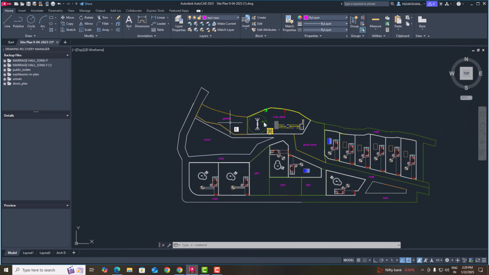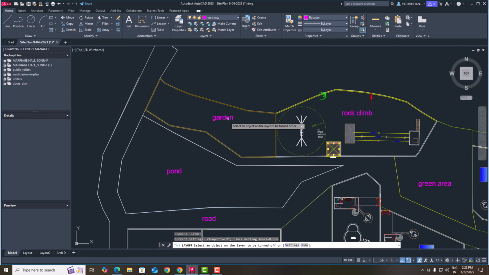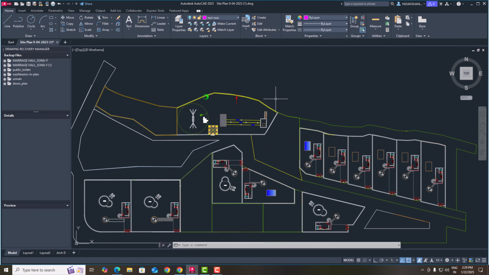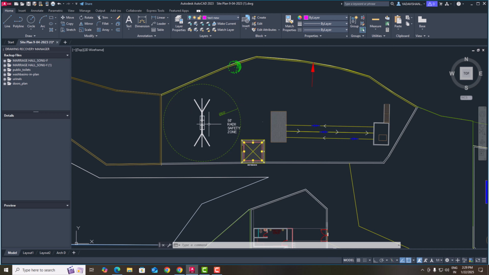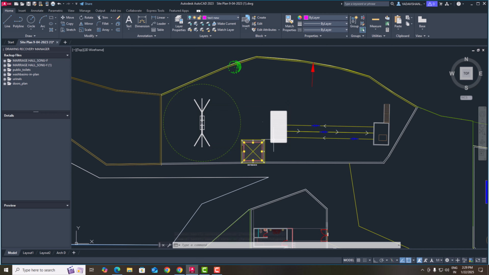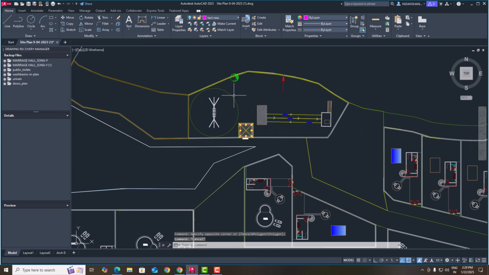So now I'm going to turn off the layer of this text, and I'm going to turn all the text layers off. Later on you can turn the layers on after exporting to Photoshop, so you can refer to them one by one and write better text in Photoshop. So you can also change this layer. This is another layer, so I'm going to make this a text layer, and this is turned off.